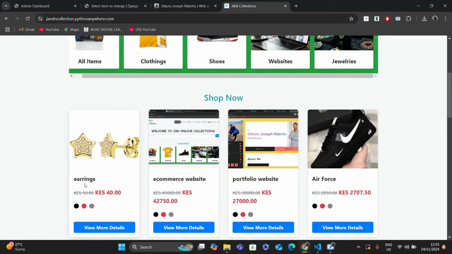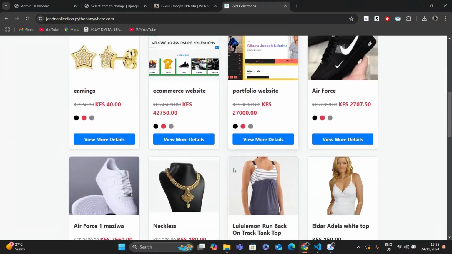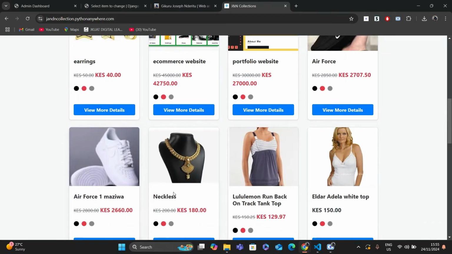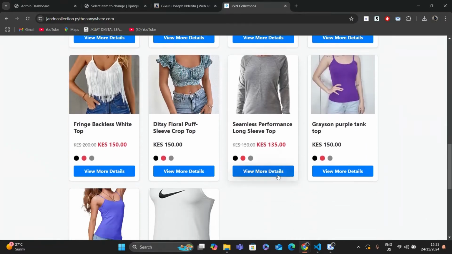For example, we have earrings at shillings 40, an e-commerce website at 42,750, portfolio websites at 27,000, shoes, Air Force at 27,707, Air Force at 2660, necklaces, and tops.